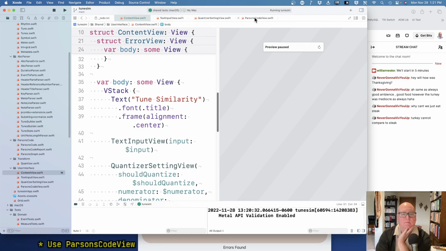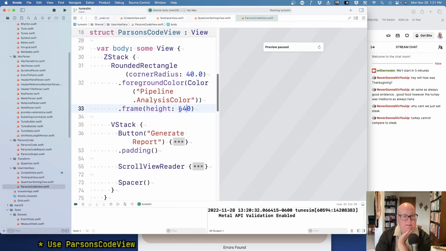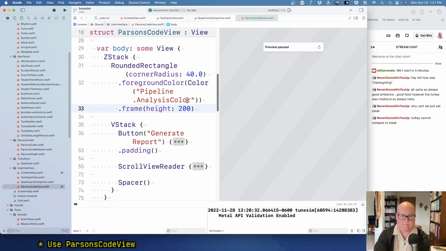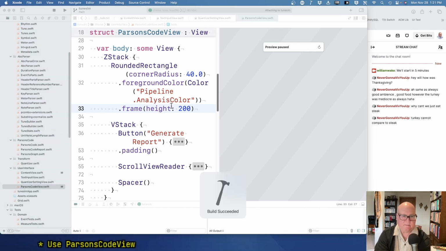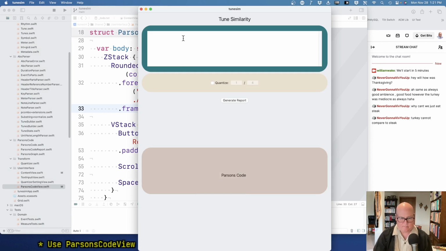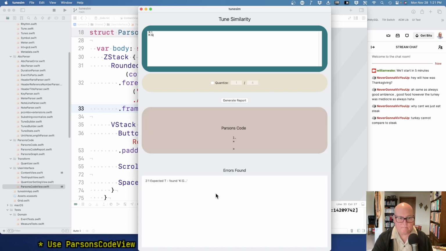Okay, let's move ParsonsCodeView down to 200 just to get what we can. Right. Okay.